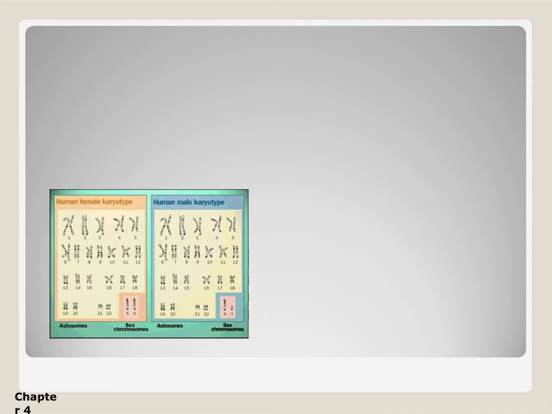Here we have 2 karyotypes. Notice there are 2 of each. One would have come from your mom, one from your dad. Notice that your chromosomes are arranged from largest to smallest. Then you have your sex chromosomes as your 23rd pair. Obviously this is a female and this is a male. I can look at this karyotype and see I have 2 for every chromosome, so I can know that this would be a normal female and a normal male karyotype.